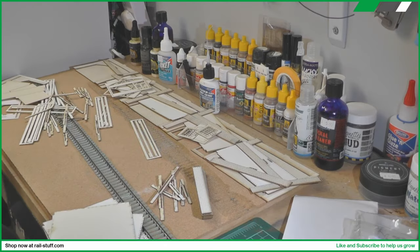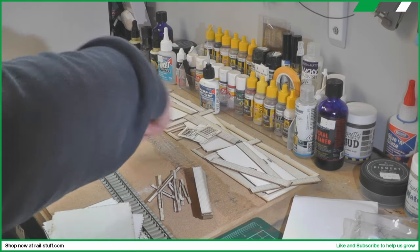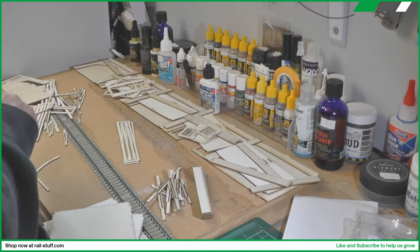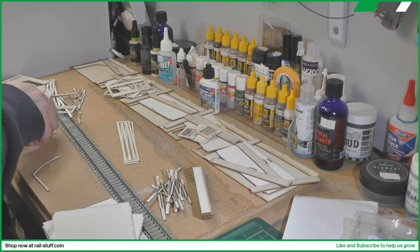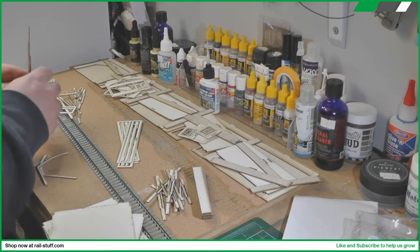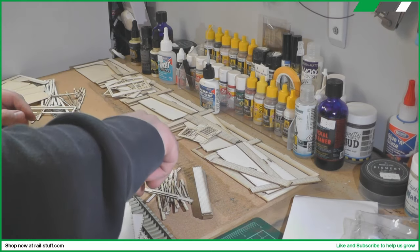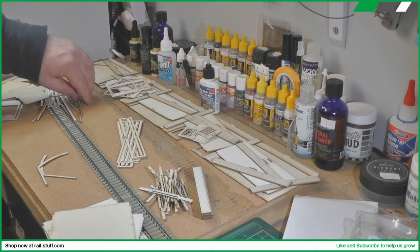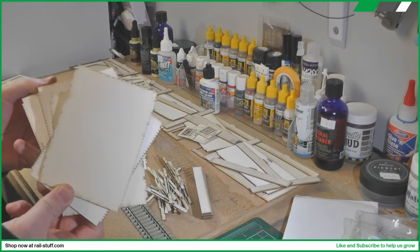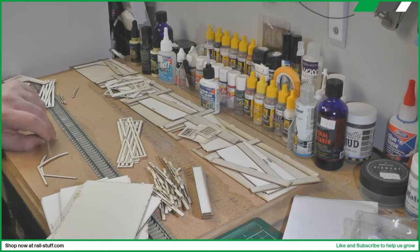So obviously this isn't the recommended way of going about building these kits, to do it properly, but what I'm doing is bashing a few of these together to make what I want and need. So this kind of works for me. Anyway, I'm going to carry on organizing this stuff, and I still need to work out some kind of structure for behind it to support all of this stuff, which, to be fair, I may end up using some of these pieces here to do exactly that. So, stand by.